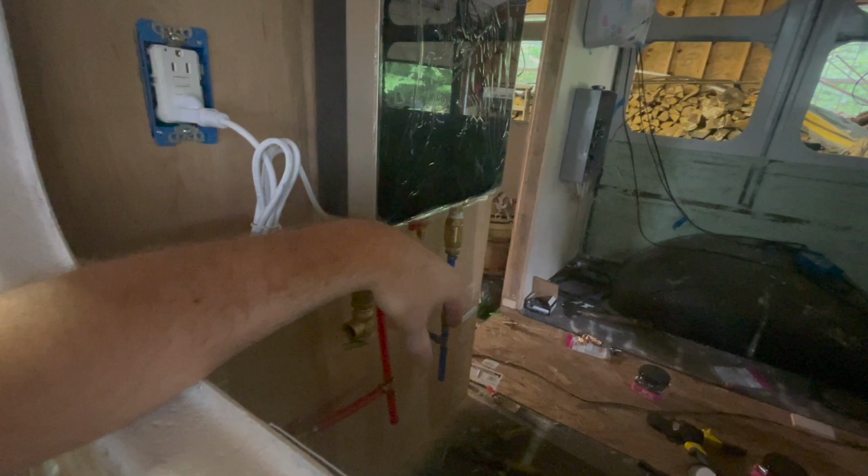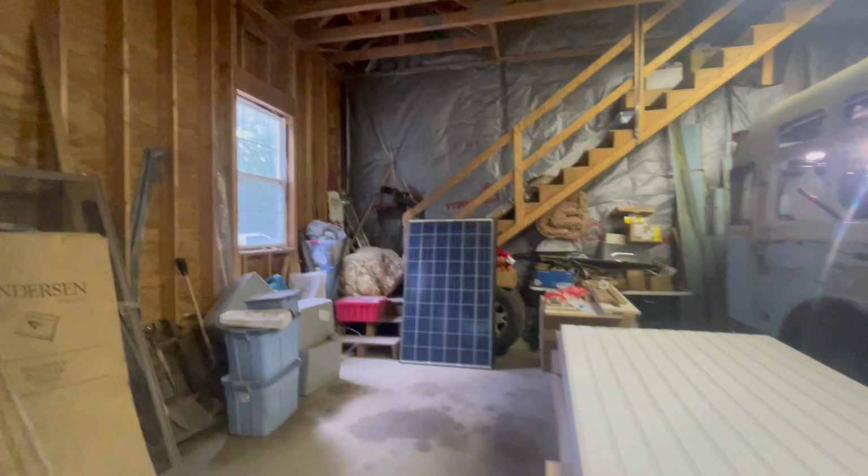What else can I update us on? You've already seen the hot water heater, mostly installed. Just my two extensions right there for the washer and dryer. So I think that's about what I need to show you guys right now. Actually, we could head outside and I could show you the wheels that I got.